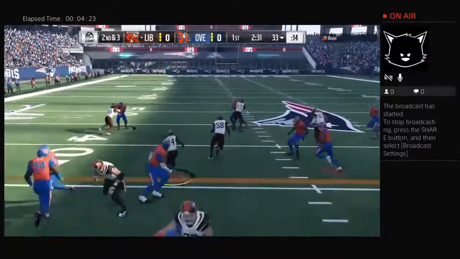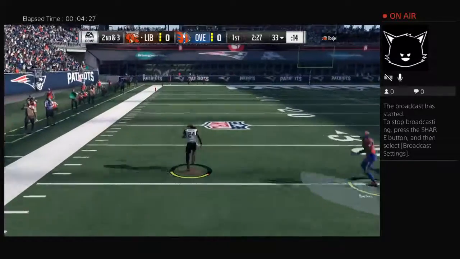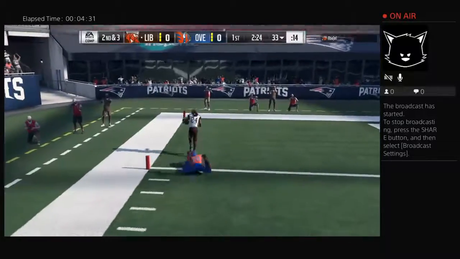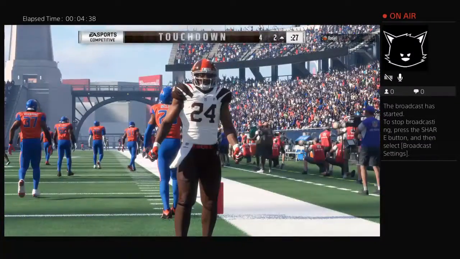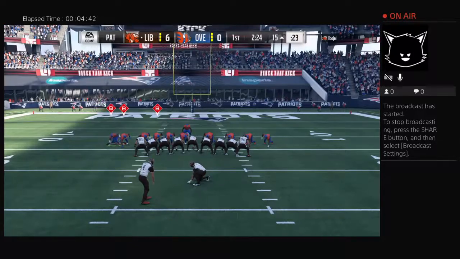On 2nd down, Freeman. Oh, he's got a little daylight. Devontae Freeman, they're not going to get him. And touchdown. Well, I think. Well played. Well played. And his guys have taken a first quarter lead.